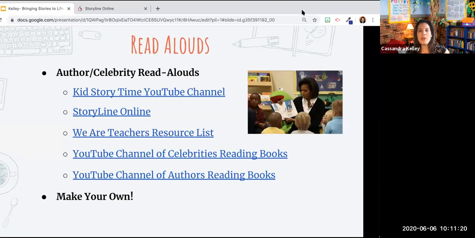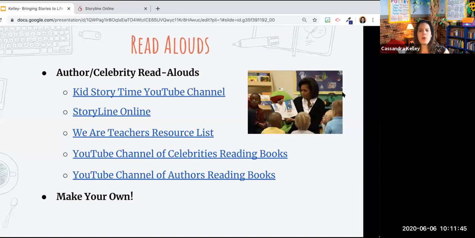And then on the right is a picture of Michelle Obama doing a read aloud. I hyperlinked the picture, and the link is in the presentation notes, not in the chat, I'm sorry. She does read alouds on Mondays with PBS, so there's a whole repository of books that she's read. And there's just a ton.